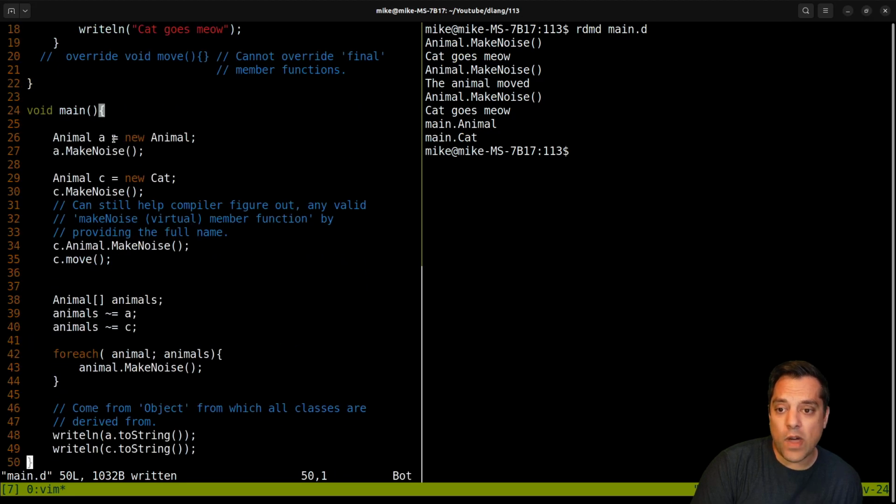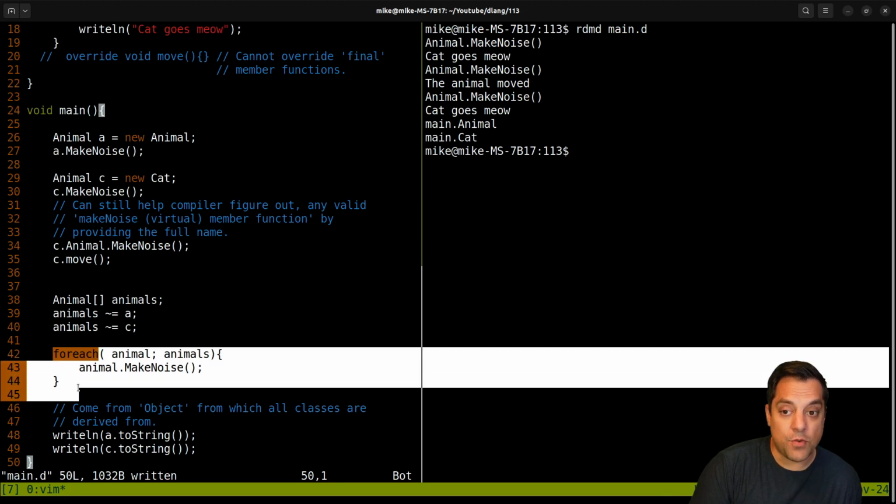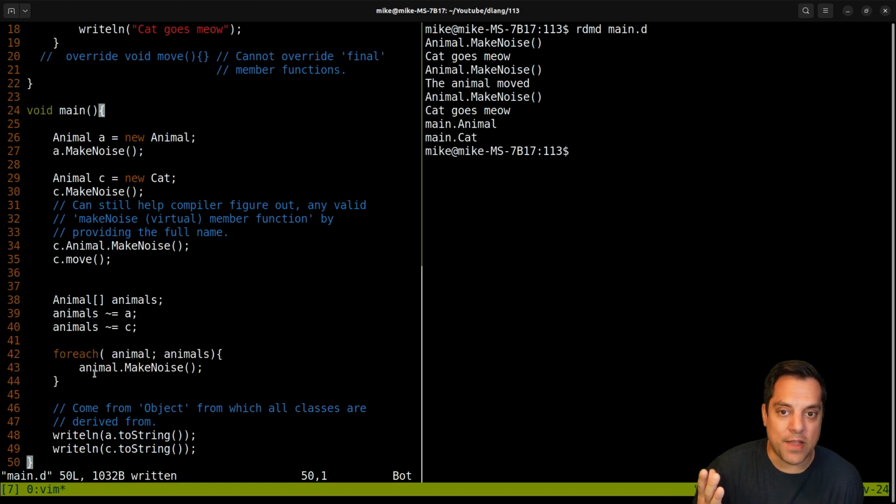All right, so we looked at quite a bit in this lesson, and again, saw the advantage of having this from our base type, being able to create collections and then add things, whether they're just animals or cats, and then be able to work with those collections and just have it do the right thing. And this is a super nice thing that you can do. It's one of the nice advantages of object-oriented programming.